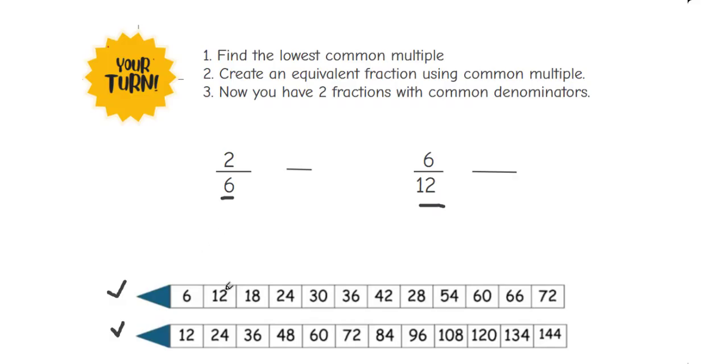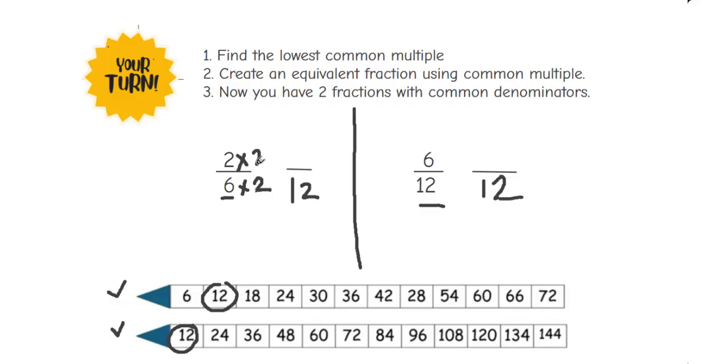So I see a 12 right here. I started going with my 6s, and 12 starts here. So that is their least common multiple. So I'm going to put a 12 as the denominator for both of them. Now, anytime, we've learned this in previous videos, where there's a link above for finding equivalent fractions, okay? So you're kind of doing that step separately first. I want to change 2/6 into question mark 12ths. For this 6 to turn into a 12, I have to multiply it by 2. Whatever I do to my denominator, I have to do to my numerator, the one at the top, okay? So now I have the fraction 4/12.